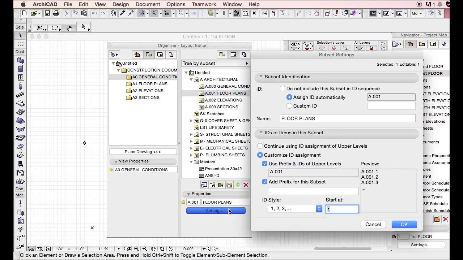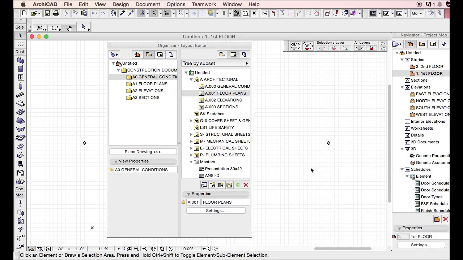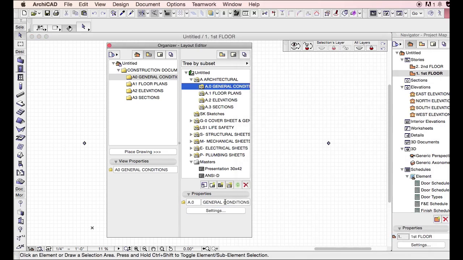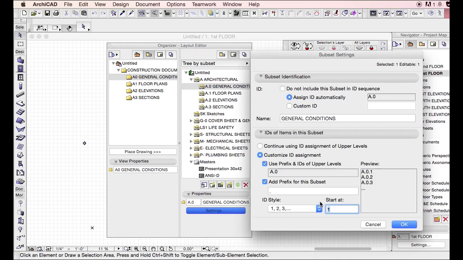And then these might actually start at 100. Let's change that a little bit. And then we'll change these so that they start at 100.